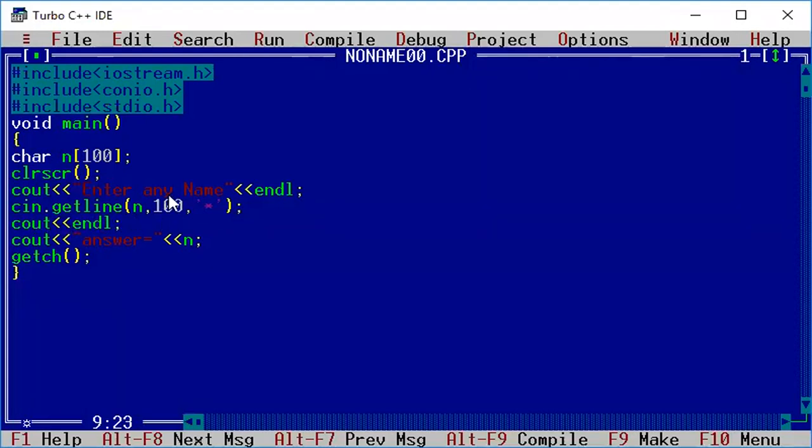It's a C++ function. I'm going to remove this header file because stdio is a C header file. So cin.getline is a function that helps to enter multiple rows.